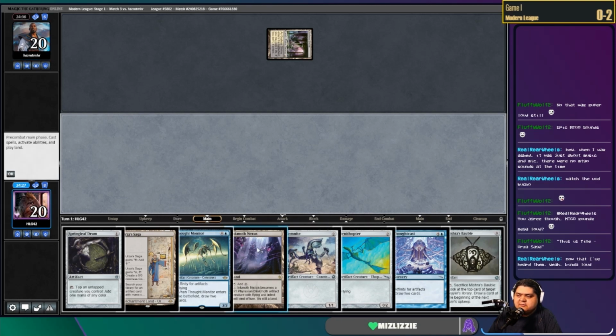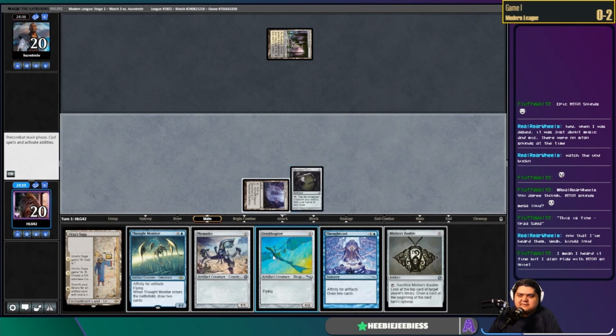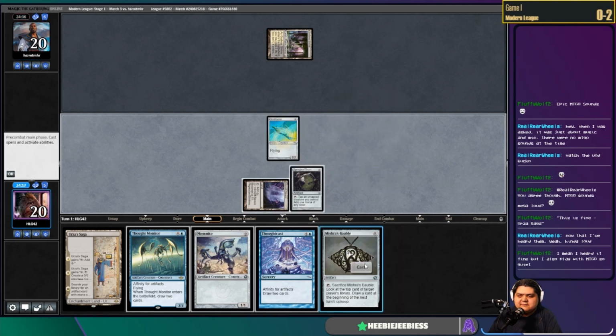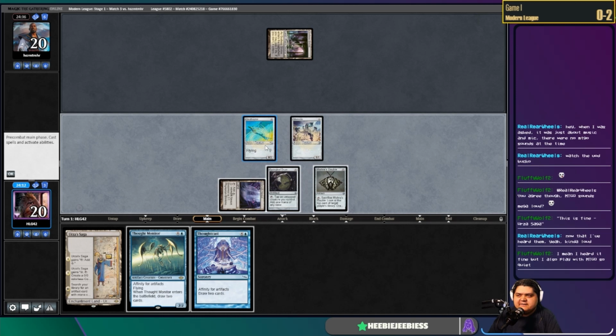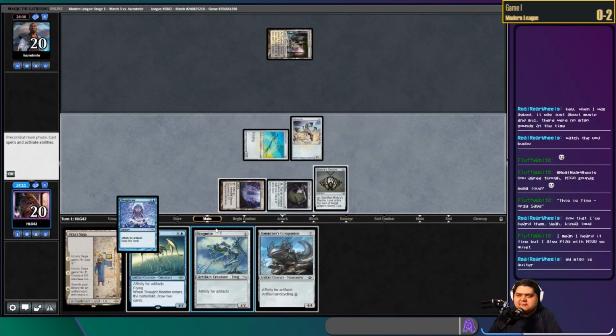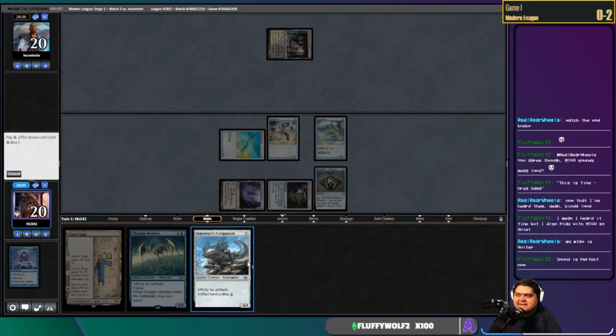Ooh, bauble. That's a turn one Thoughtcast. Affinity Yahtzee. Dang it.